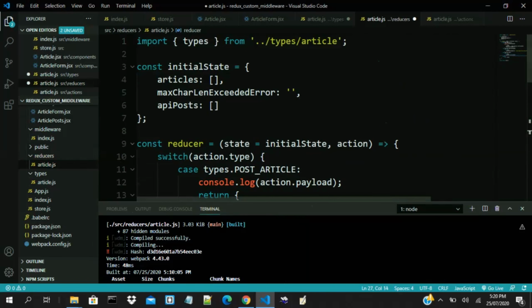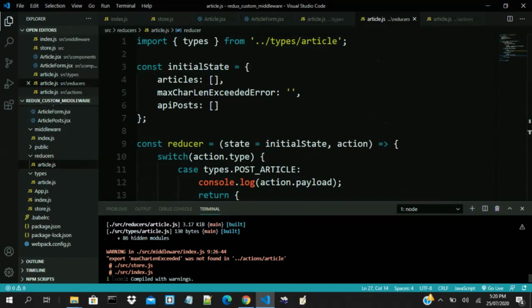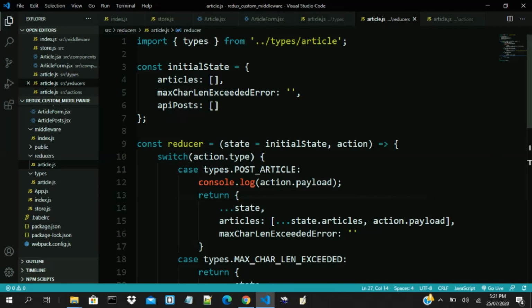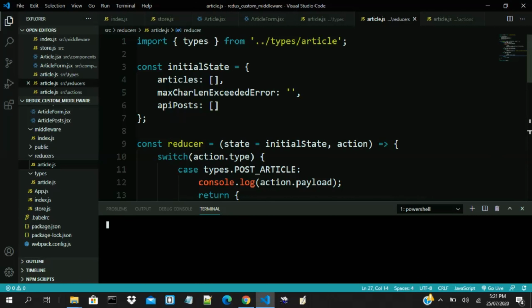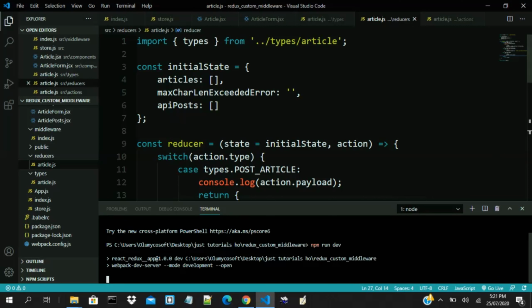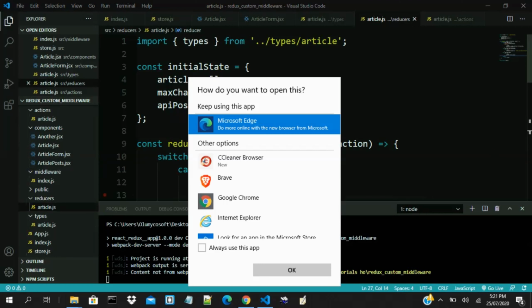Then the next thing to do, what's going on. Let me start this application again. Okay. npm run there. Okay, so while that is going on, let's go to our page.